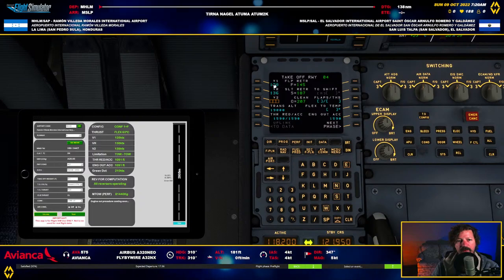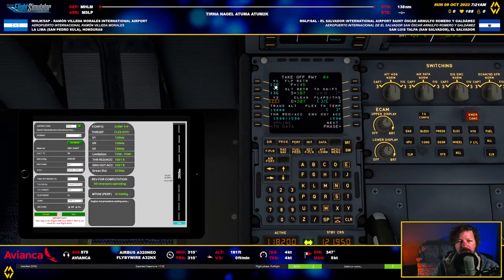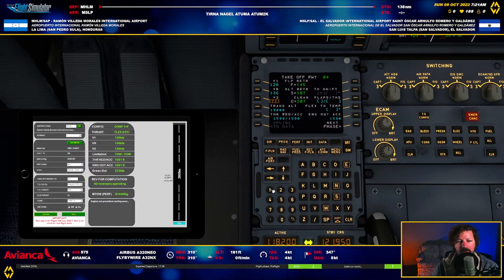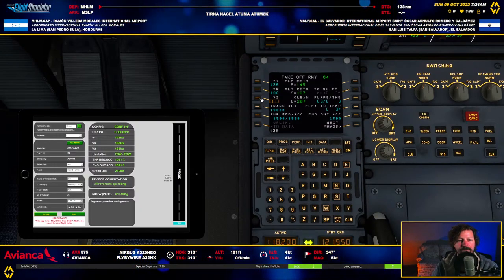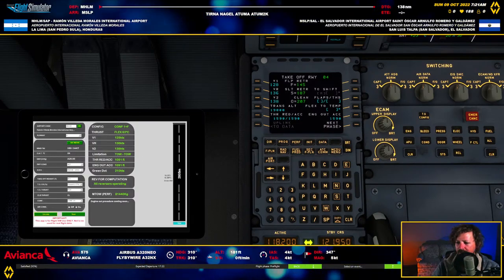So V1's the highest speed we can go and still be able to abort the takeoff and get stopped before the end of the runway. See, it's very different from our rotate speed today because we have a wet runway. Transition altitude is 19,000. That doesn't seem right.